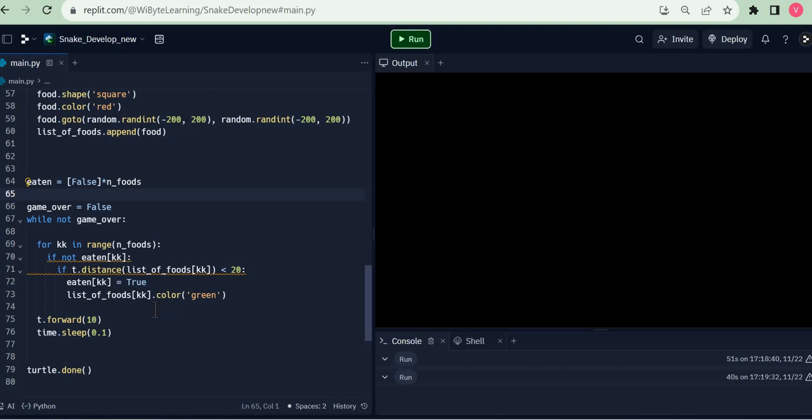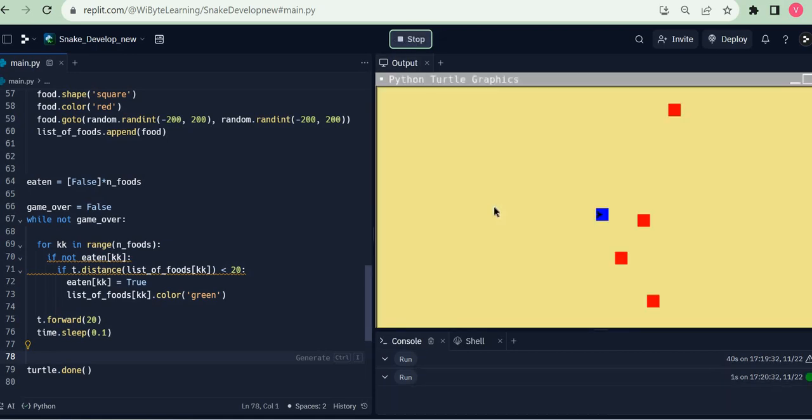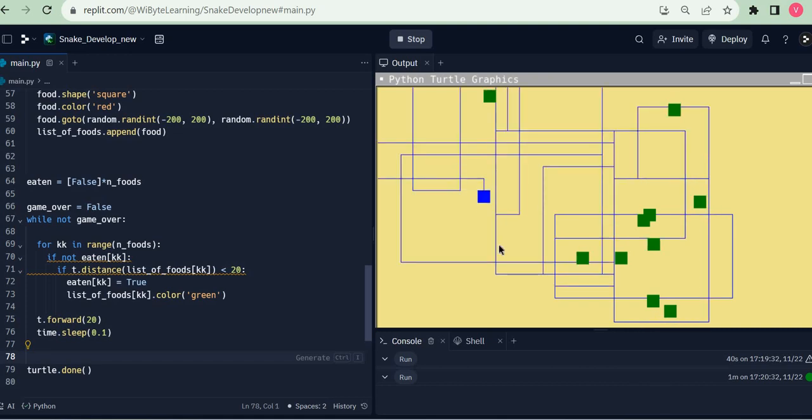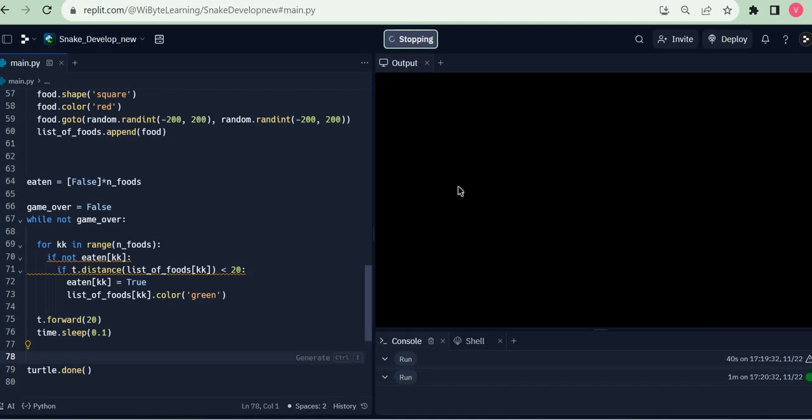Now we see that with the step of 10 steps, this worked quite fine. In fact, we can also try this with 20, and we'll talk about the trade-offs a little bit later. But if I do with 20, my snake goes a bit faster, but in fact, it's quite robust. It still manages to eat the fruit that it comes near. So, the recognition still happens, right? So it's quite fine even with speed of 20. In fact, as we'll discuss later, there is an interesting trade-off between the step size that we are taking, the size of the turtle itself, the threshold that we've chosen for the distance, and how easy or how pleasant the game goes. We'll talk about that later.